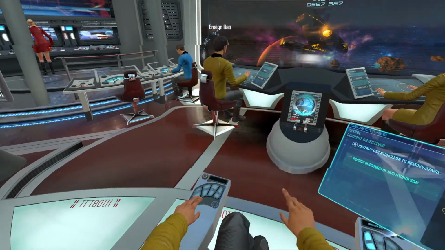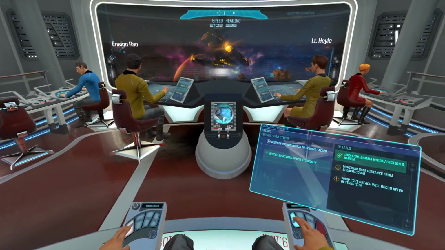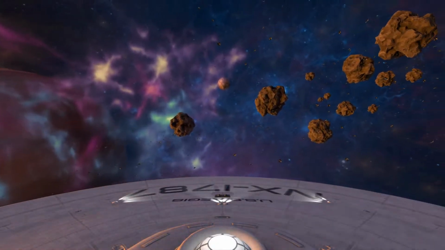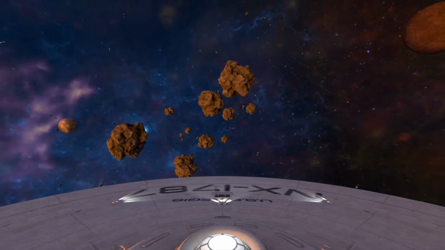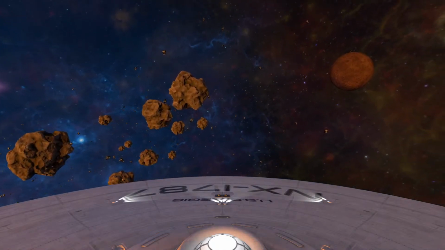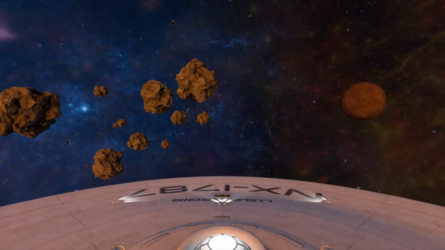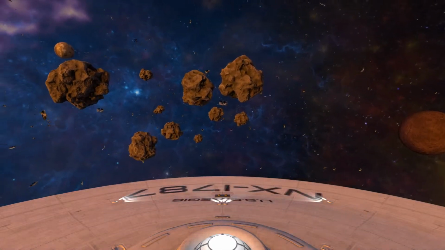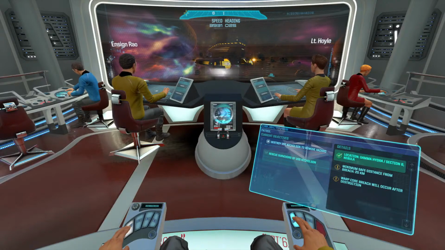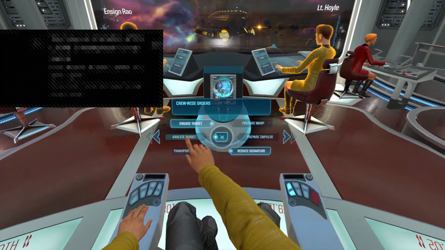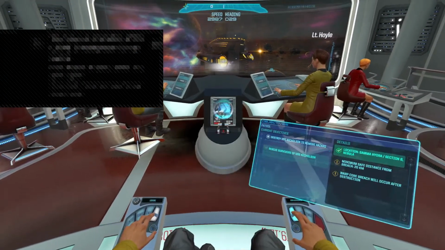Aye, adjusting her heading. I have a new report from maintenance to check out. Understood. New target locked.